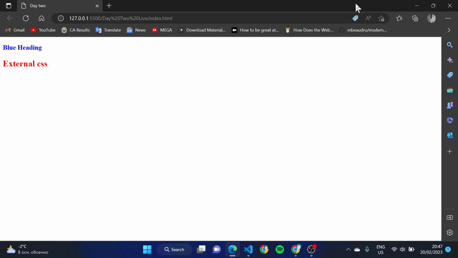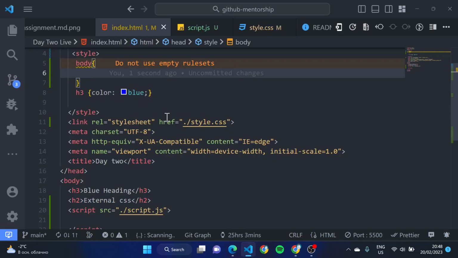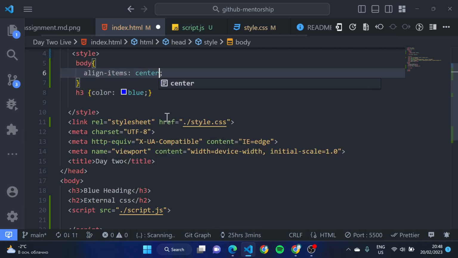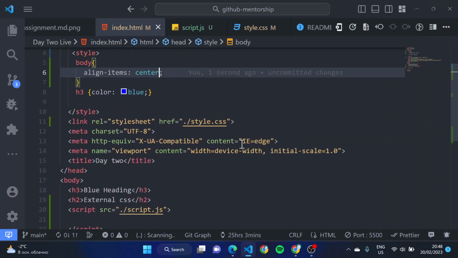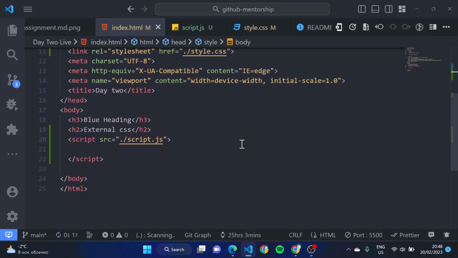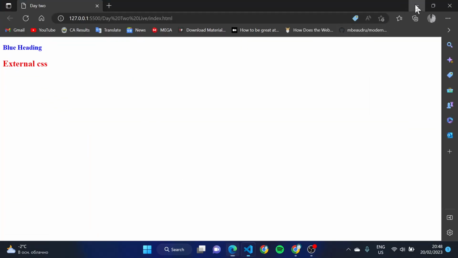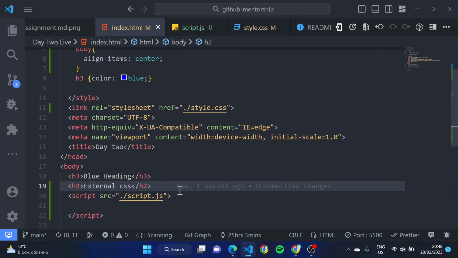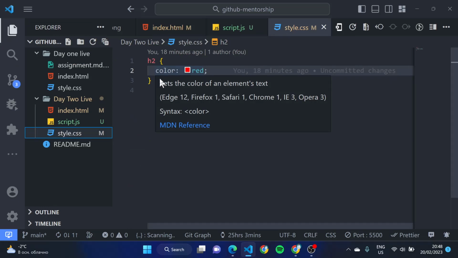Okay. So now, let's first of all try to use any property within our CSS. Let's just try aligning our items to the center. Let's see what we have. Is it linked to it? What items? We have this. So our external styling is overriding this. Just comment this out first.